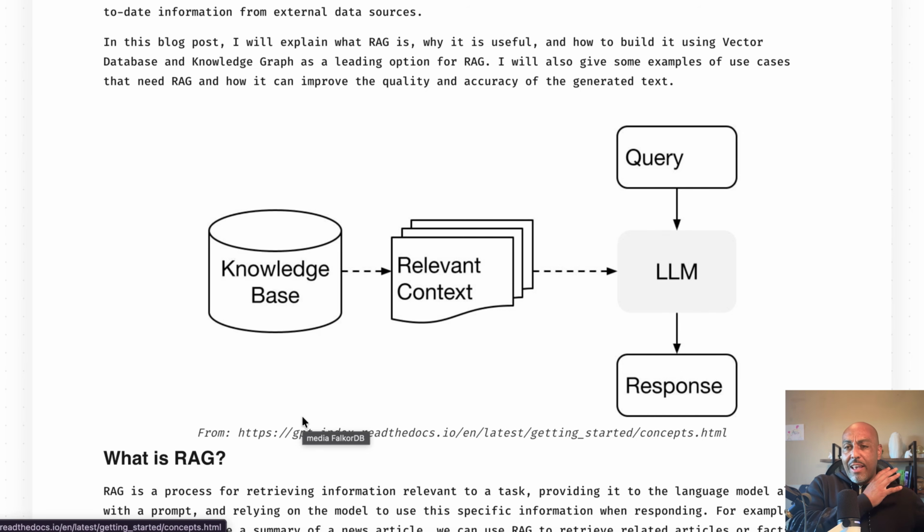A user asks, hey, what's the company policy on taking vacation in France at this time of the year? You then get that document from somewhere, whether it's Confluence, a public web page, somewhere out there on the internet. You get that data, you pass it to the large language model, and then it can read that and understand how to respond to the user. That's a very naive way of doing it.